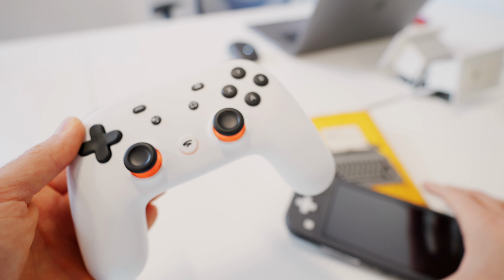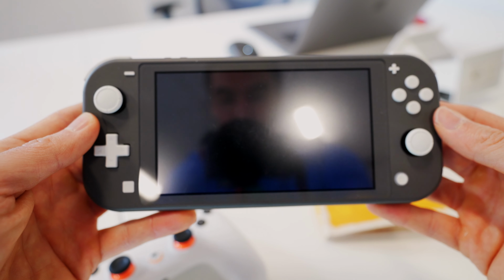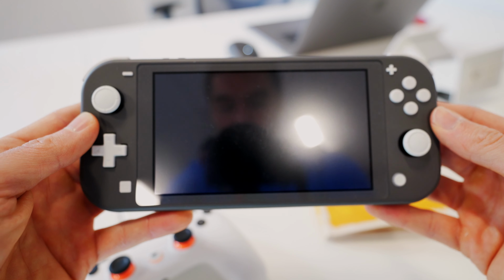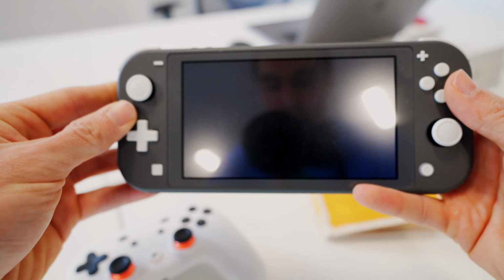For those of you who want to game while you're traveling, your best bet is still the Nintendo Switch or Nintendo Switch Lite. Both of those have offline games, you can download them, and they're not too much bigger than this controller. So if you're going to carry something around as big as the controller, then the Nintendo Switch or Nintendo Switch Lite aren't too much bigger and they give you a lot more offline functionality.